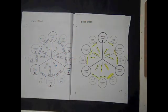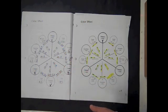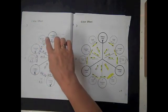Now when we do our cookie color wheel test, it will be an open note test, but I will not help you. You will be able to see your fraction formulas. If this isn't here, first of all, you're not getting cookies. Second of all, you might be a little bit lost. So we will come back to this. Next class, we're going to color these, not today.